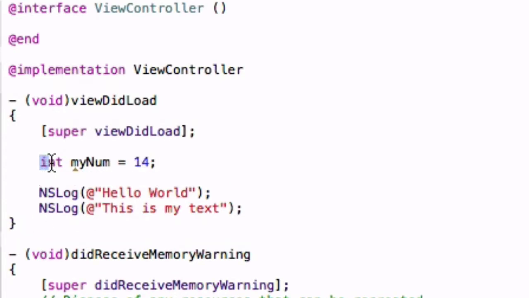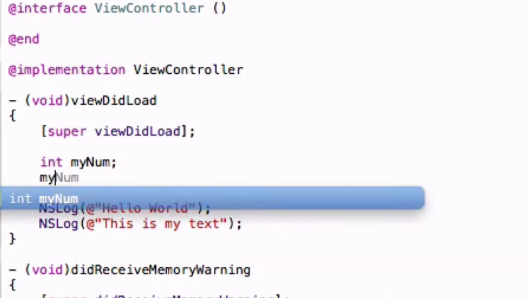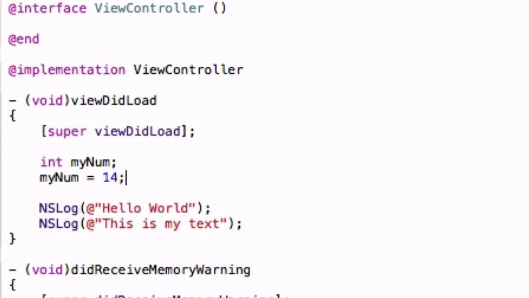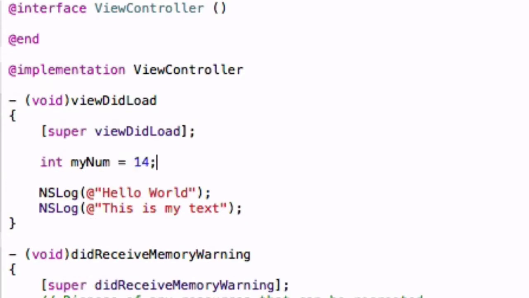Now you'll notice a little bit of information about this. Try and guess why this is named int. Well, I hope that was enough seconds for you to guess. It pretty much means integer. And myNum is what we've named our integer, and we've set it equal to 14. You could also do this, int myNum. This would declare an integer named myNum. You could also do myNum equals 14 afterwards. However, to save a step, I'm just going to do myNum equals 14.